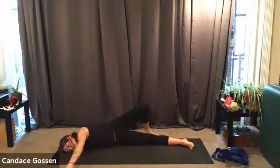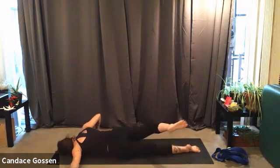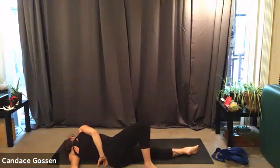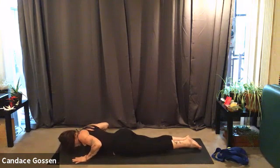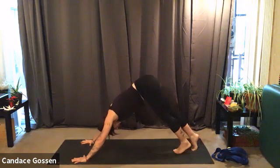Release, hand to floor, and switching sides, palm side down. Roll that foot back. And then take the bind. One more breath. Hand down, roll down flat again. Hands underneath shoulders. Press up using knees. Straight up plank to down dog.